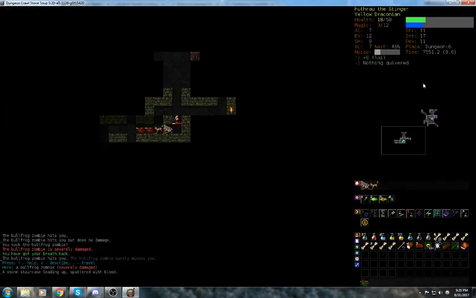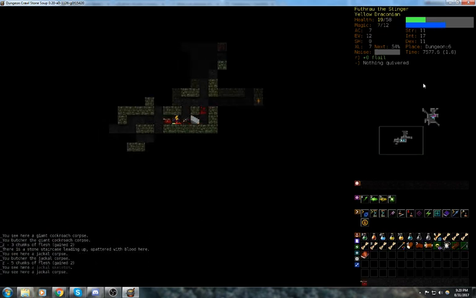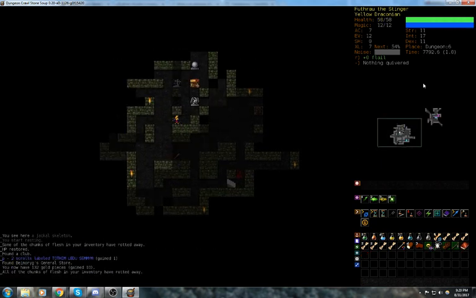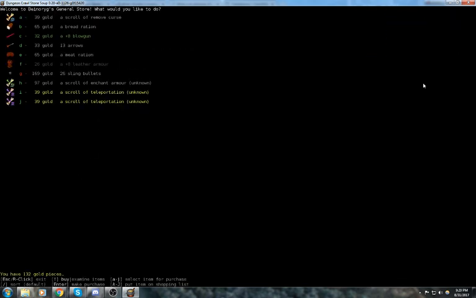Okay, so he can hit up to 7, so we still have a few hits. And we're good. Little spooky, but nothing in there was really able to just outright kill us. So, we have a general store. What in here do we want? I'm going to take these scrolls of teleport.